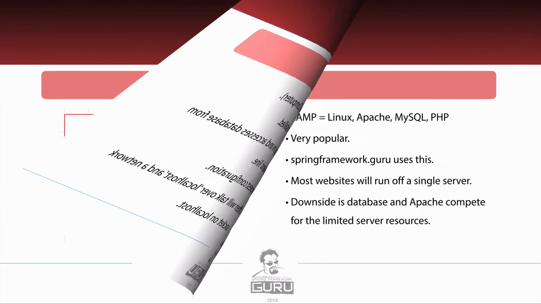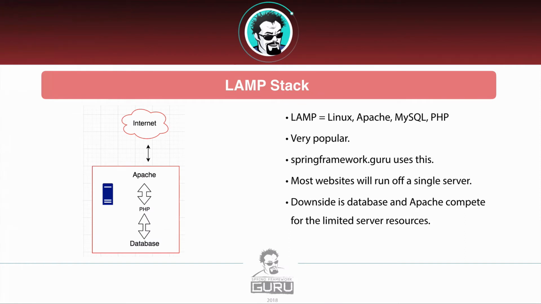Now let's take something that's also very popular, and this is a very common setup, and this is called the LAMP stack, and this is just one example. And LAMP is very popular. LAMP stands for Linux, Apache, MySQL, and PHP. I would have to venture a guess and say probably 70% of the websites out there are running the LAMP stack, just because WordPress is the most popular website hosting software.